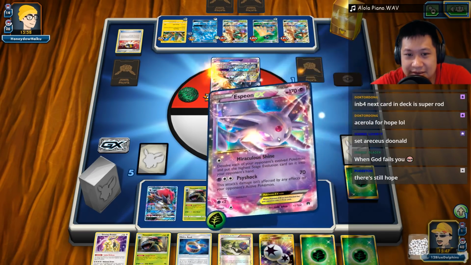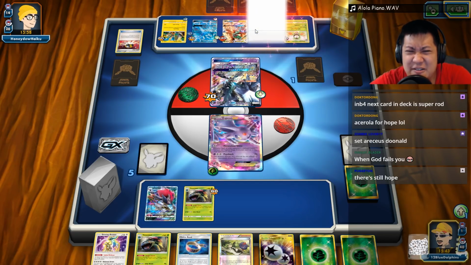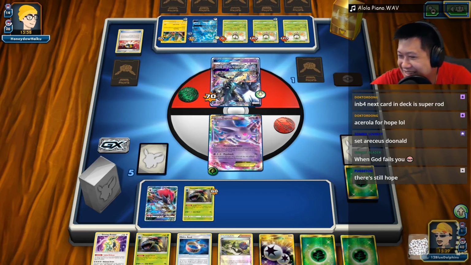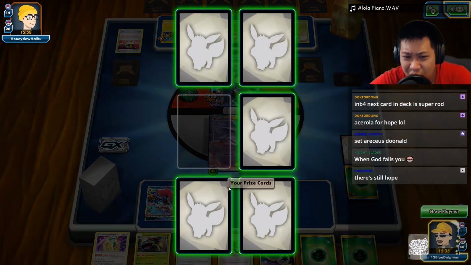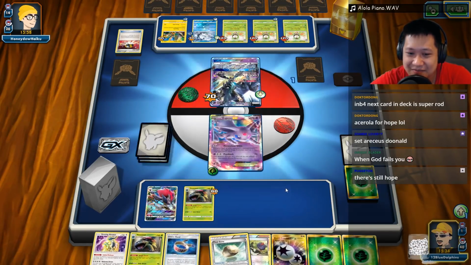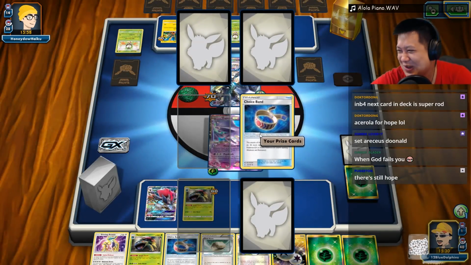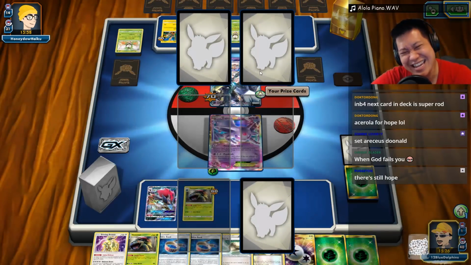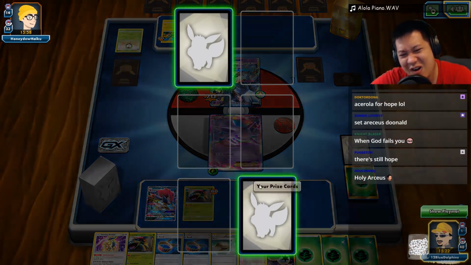Miraculous Shrine. Unevolve this! Kill this card off! Unevolve this! Take this out! Unevolve this! Take that out! Unevolve this! Take that out too! Yeah! One! Two! Three! Four!